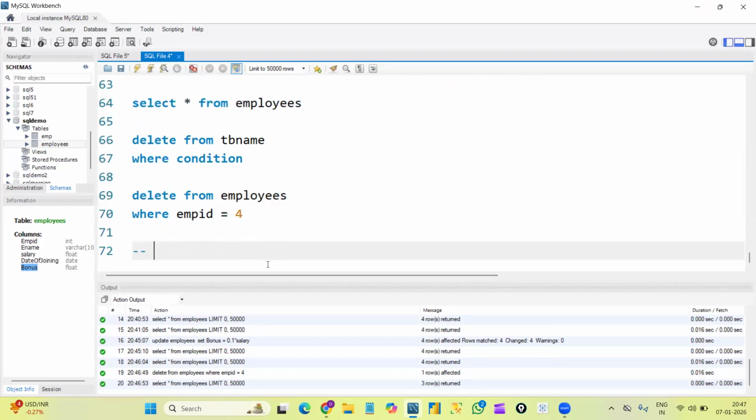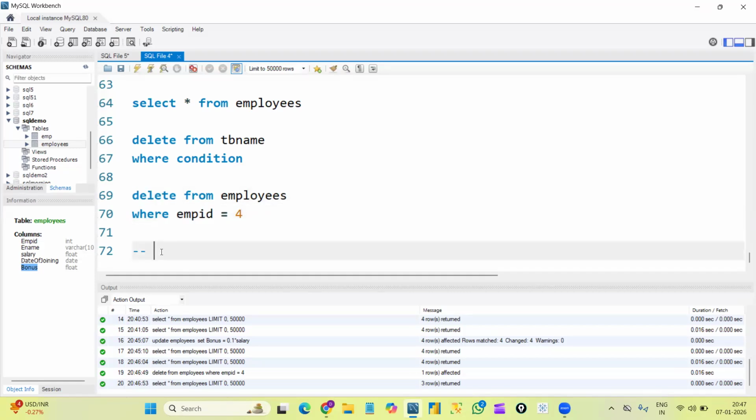If you wanted to remove multiple rows also, we can use delete command. If you wanted to remove 3 and 4 also, you can use delete command. For that, we need to use operators, which we will discuss going forward in operators and clauses concept. And operator we will use actually. If you wanted to remove the 3rd row and 4th row, we will write here where employee ID equals to 3 and employee ID equals to 4. We will discuss that in the next class. So basically here with delete, we can remove any particular rows.